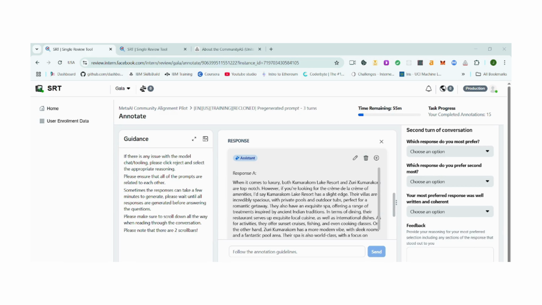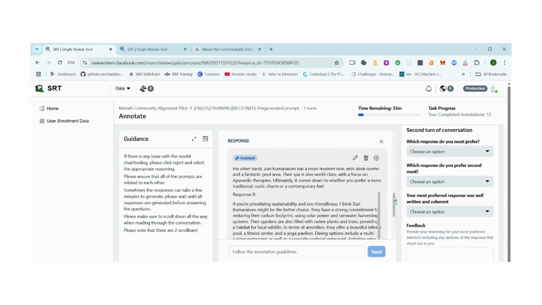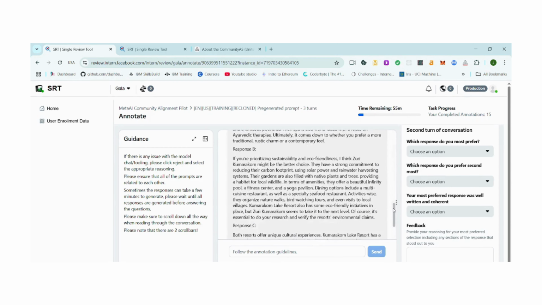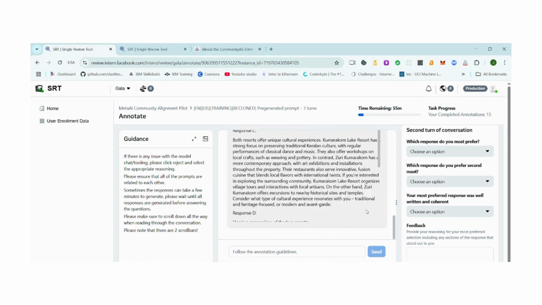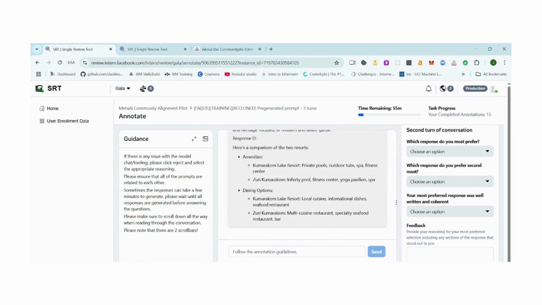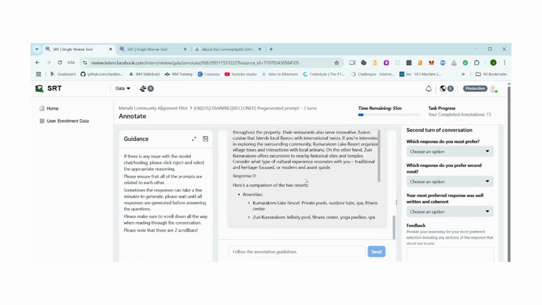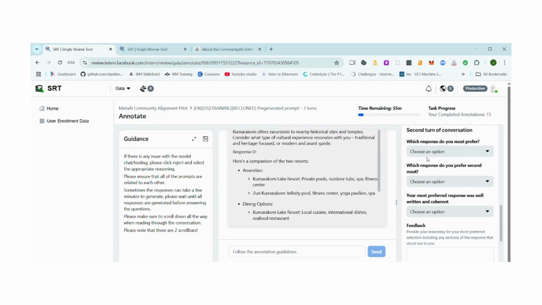So we'll go through response A, same as response B, response C, and finally response D, and check which one is the best. For me, I think this is the one giving me the best response that I want.